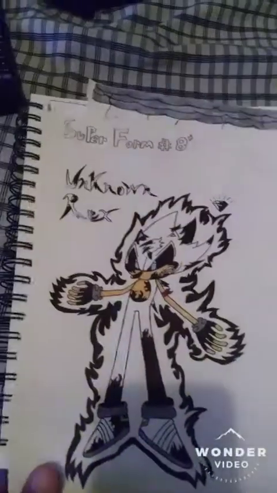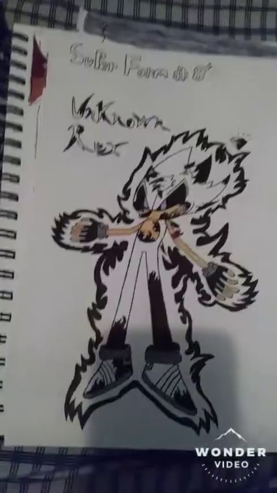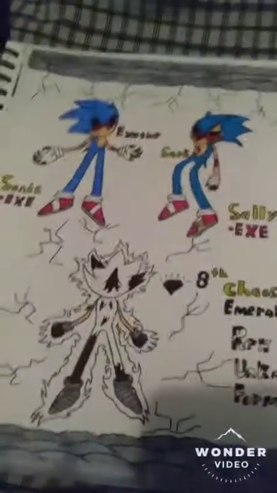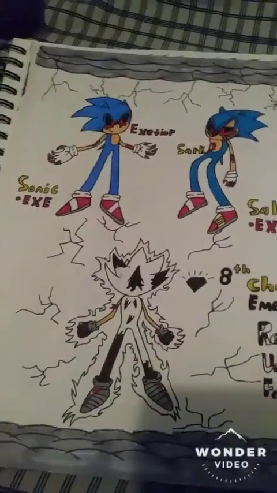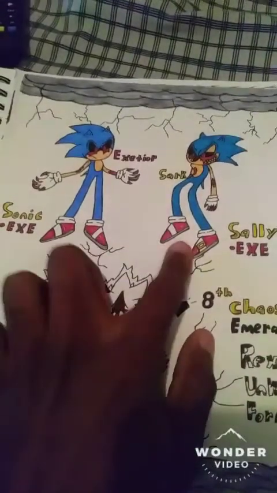If you watch anime, you see the weaker person, and then the main character gets overpowered. This is basically what this is. And next is this scene where he's legit confronting .exe and Sally.exe. Now I'm gonna tell you this: these two are totally different.